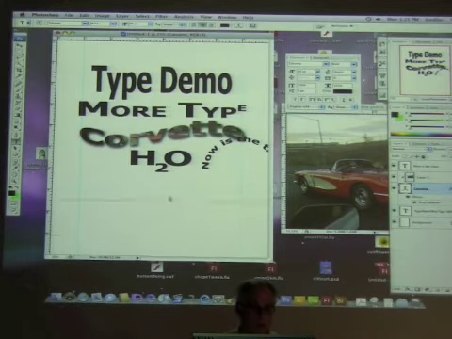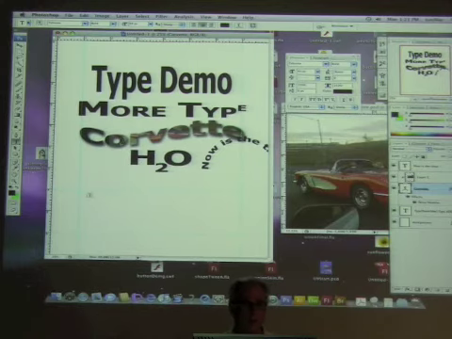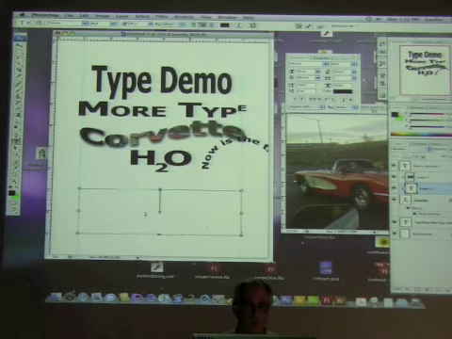So I'm going to go ahead here and I'm going to create a block like so. And let's say I want my text to fill just this area that's defined by these guidelines. Select the text tool, click and drag, and you'll notice a little marching ants. Release, and now you have a text box. And it will fill in the text box.